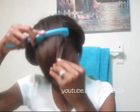Anyways, like I said, use this comb to comb it all forward. For the rest of my hair, I'm just going to apply some Proclaim gloss and polish to the hair that's already curled. Just a little drop. This stuff is serious. You do not need a lot of it, believe me. Then I put a little gloss and polish on the section that I'm about to curl. I normally do not comb-curl my hair, but in this case I am, because I just don't have time to wait for the rollers.